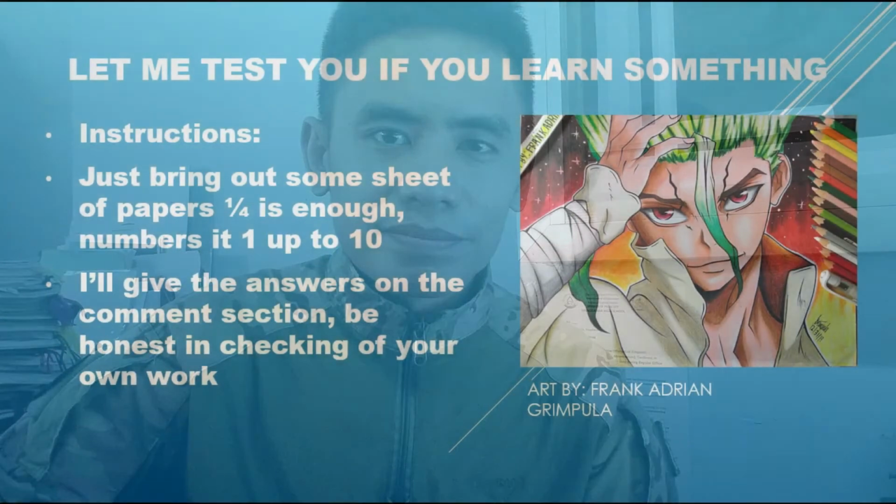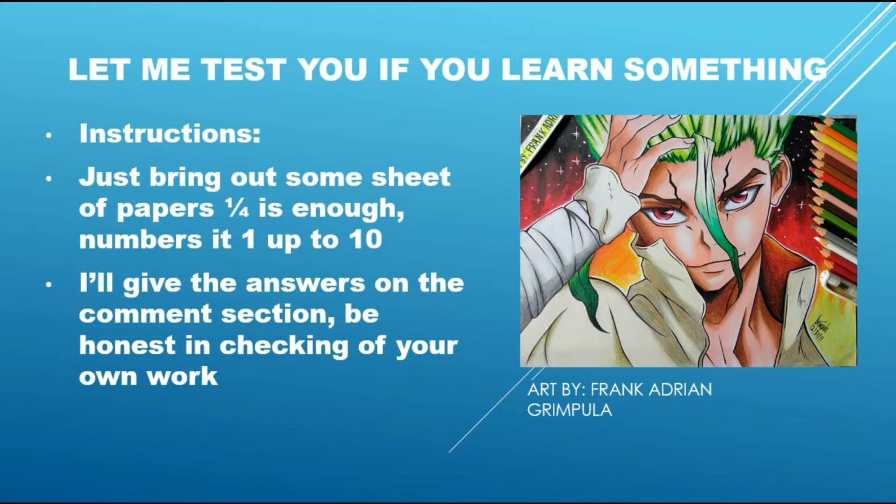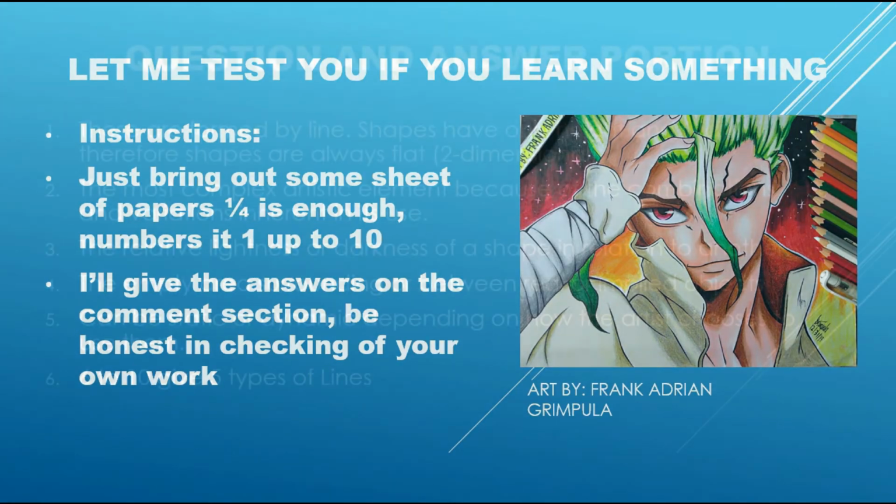If you learn something in this video, try to answer these following questions. Remember, be honest when you check your answer. Now, let me test you if you learned something. Instructions: just bring out a 1/4 sheet of paper and number it from 1 up to 10. I'll give the answers in the comment section. Be honest in checking your work. This is just optional for teachers and students.